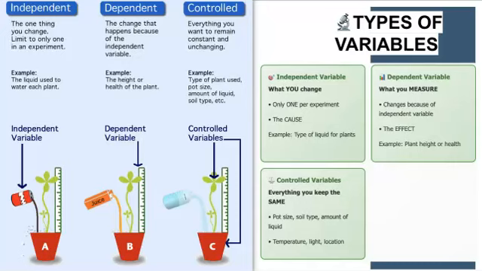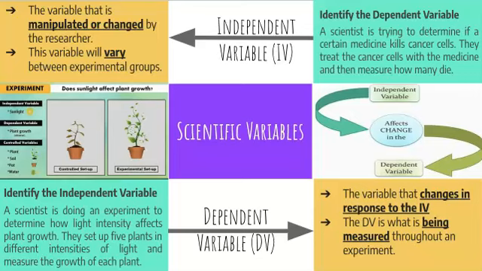And so your control here is anything that stays constant. So there's going to be basically the same type of liquid being used, the same type of plant, the same pot size, in order to ensure that nothing else is affecting this experiment or nothing else is causing there to be an effect. All right. And so here's a summary of that. Again, the independent variable is what you're going to manipulate or change. And so if we said that the independent variable is what's going to change, then what do you think is the independent variable in this scenario?